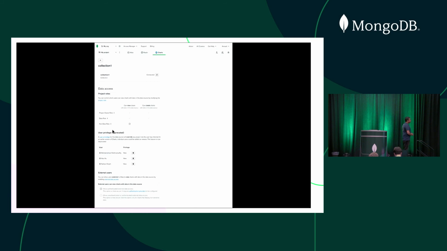Then the user privilege section allows you to add a single user at a time. We are going to be deprecating it, but all your existing settings will be migrated. And below is the external users section, which allows you to enable or disable external sharing settings. If you are sharing a public link or an embedded dashboard or chart, you can enable the setting there.